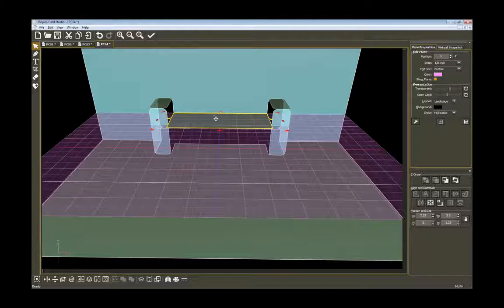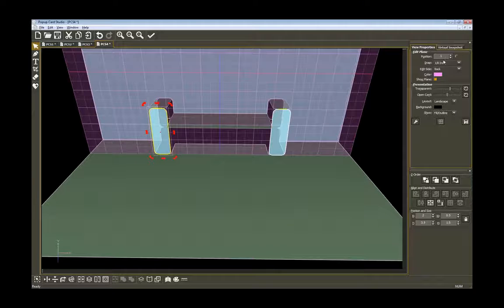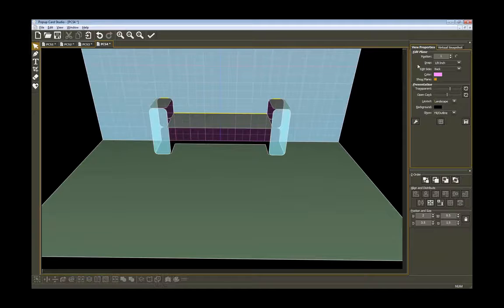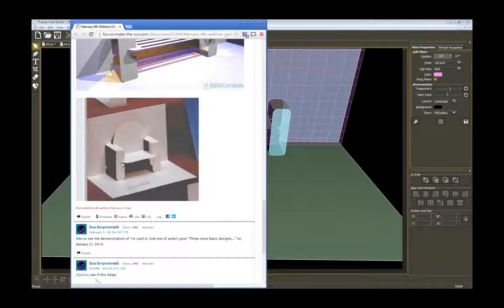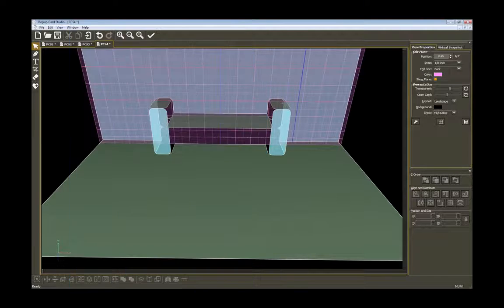and I said that was going to be on the back plane, and it's going to be a quarter inch from the back. So I could type in 0.25 inch, or I can do 1/4, and it puts me back to a quarter of an inch. And same thing here. It's basically going to be the same width as the seat, and it's going to have some sort of arch to it. Since this is a bench and not a seat, it's going to be more of a long oval. It's not going to be a nice half round. That makes sense. Again, I want to make sure that I intersect with this plane, the seat basically.